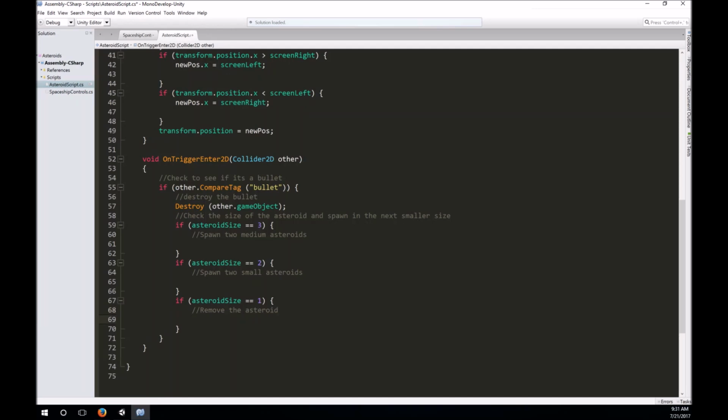Alright, so that's kind of the structure of what we're going to do here. We're just going to bump through and ask these 3 questions to see what size our asteroid currently is. Let's actually make these else ifs here, because we are going to be changing asteroid size, so it's possible that if I do this if statement and change the asteroid size to a 2, then this next one will trigger and it'll go on down. So let's just make sure only one of these happens. So I'm just going to put an else in front of here and an else in front of here.